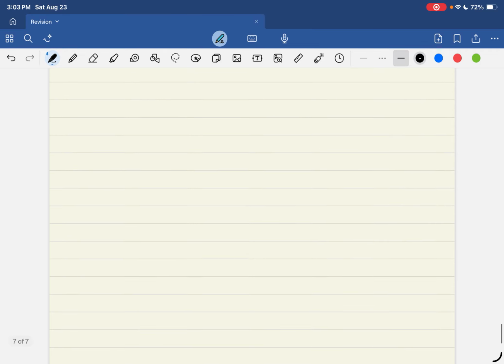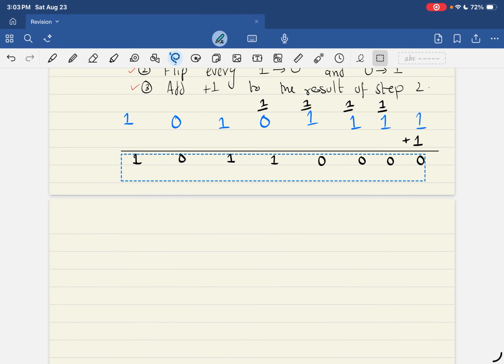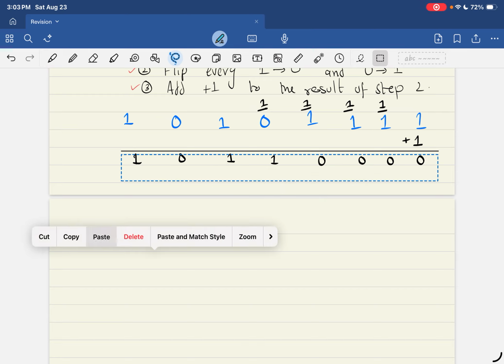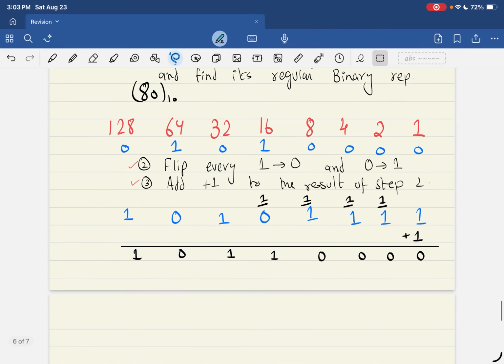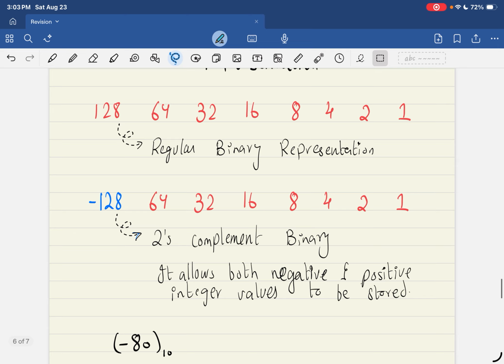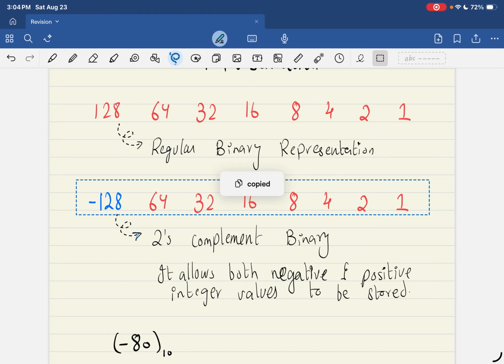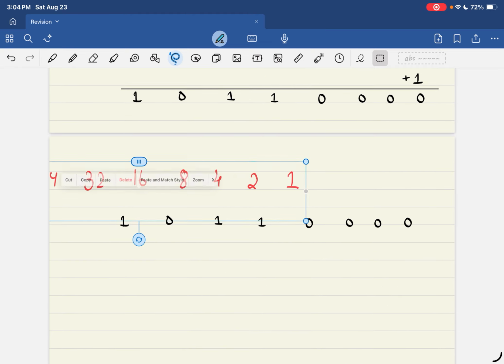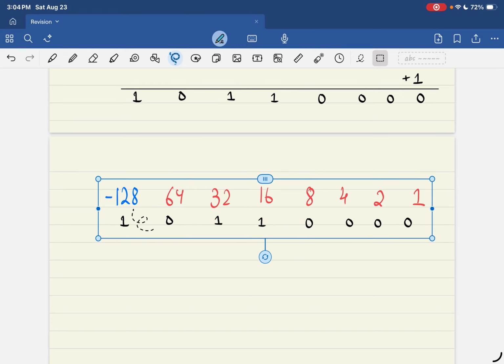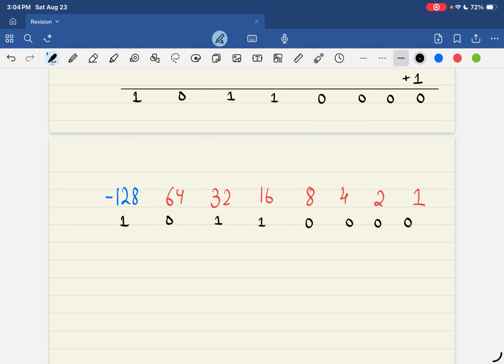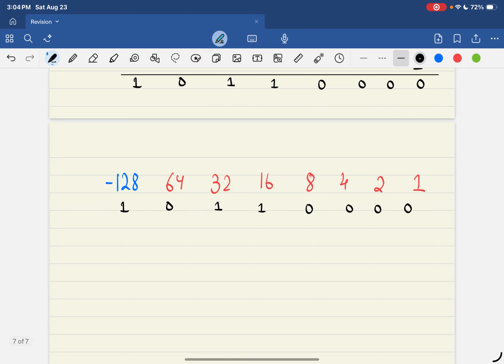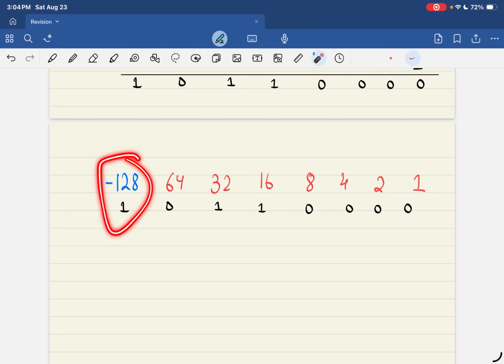Now, if you copy this result onto the next page and bring back the 2's complement binary registers that I had shown you, and place them on top of these 1s and 0s, then just like the way we would convert any other binary number to denary, we take the numbers that have a 1 beneath them and add them.